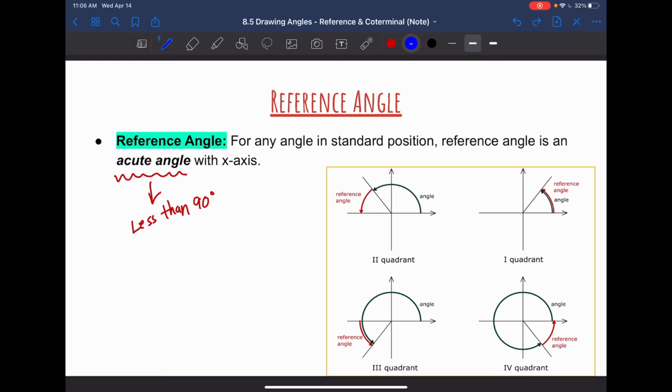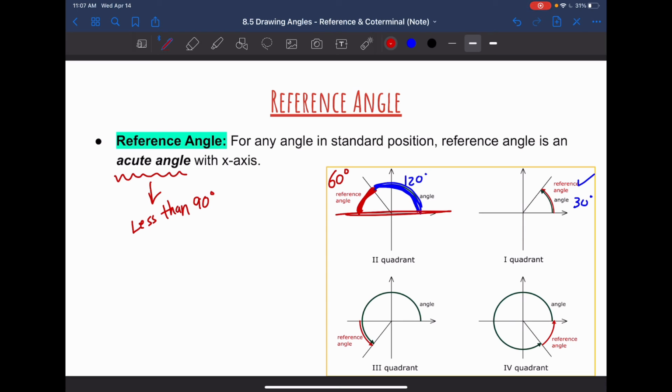So for example, if I say this is 30 degree, 30 is less than 90, right? So this is also your reference angle. So the angle and the reference angle are the same. Here, second quadrant, let's say this is 120 degree. So this is 120 degree, which is greater than 90. So this is not an acute angle, right? But here, this part will be your reference angle. Reference angle is always like you stop at the x-axis and then look for the acute angle. So if that's 120, the blue one, how much is the red one? Straight line is 180, 180 minus 120. So the reference angle in this case is 60 degree.